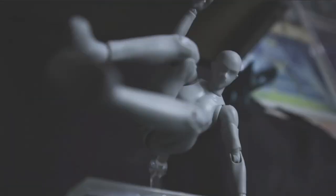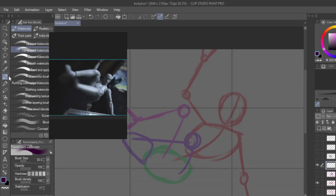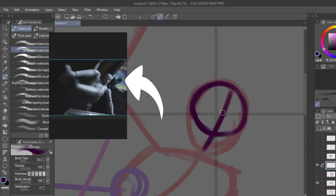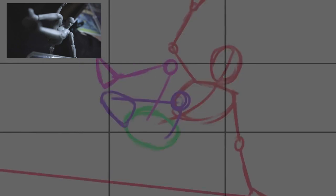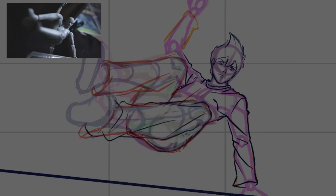Let's open up the reference. You can trace it if you like, but I don't really encourage it — I just think that you can't improve your skills that way. What I usually do is open the photo and look at it as I draw. I never hide or close the reference as long as I am drawing; it's always within my peripheral vision so I can immediately check it for mistakes. We're gonna draw the skeleton first so we can nail the pose, then we draw the basic shapes of the body. And once we've done that, we're gonna draw the basic shapes of the clothes. Make sure to pay attention to the volume and movement of the character and draw the clothes accordingly.